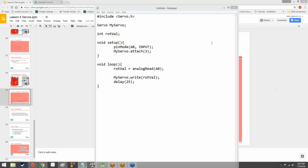Yeah, it's around 1023. When we write a value to the servo, we give it a rotation in degrees, exactly, from 0 to 180. So thus, writing directly from our analog read to our servo, we get a maximum value and we tell it to rotate to 1023 degrees. It's just gonna rotate as far as it can, and that's the best it can do. And you might get a cheap servo that's gonna try and rotate further, and then you could break things, and that's all bad.